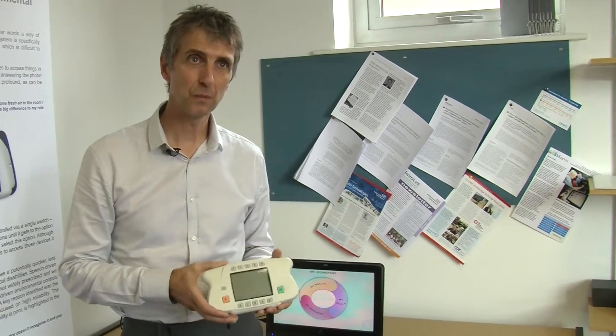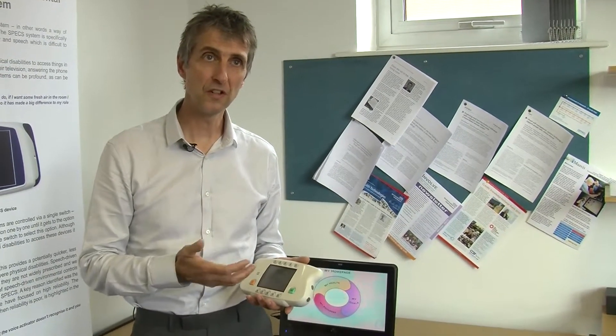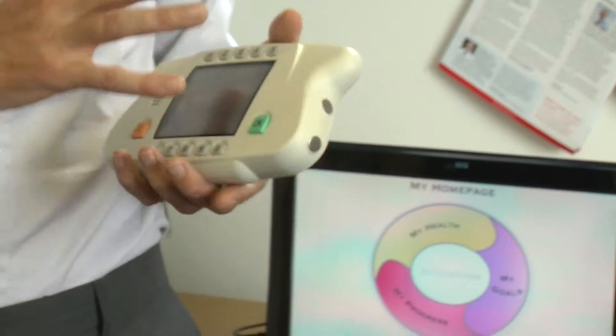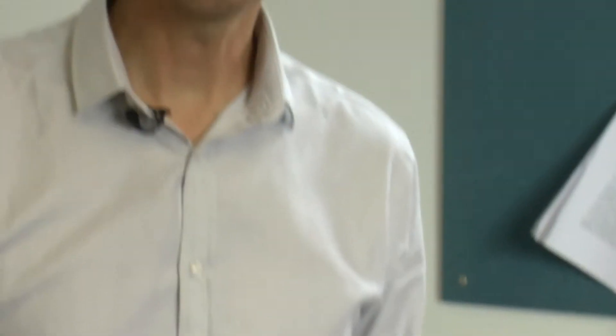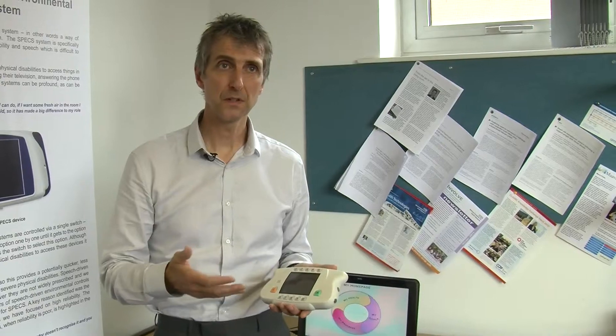This is a telehealth device for people with chronic conditions. We're using it with people with heart failure and people with lung disease. People enter their symptoms on a daily basis and also do some measurements of blood pressure and weight and enter those. These are captured by this device and then downloaded to a server, and their healthcare practitioners — usually the nurse — can look at their data, can see how they're doing and intervene if necessary. Long-term conditions is a big problem in the NHS and we're looking for more efficient ways of helping people to manage their conditions.